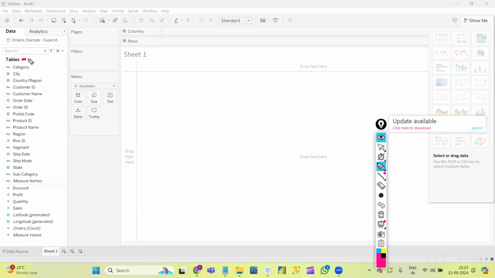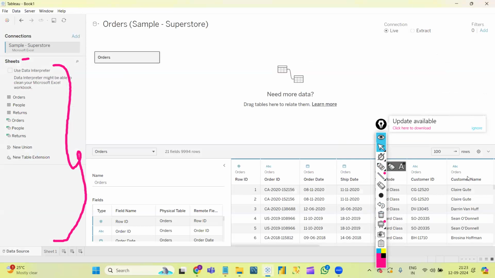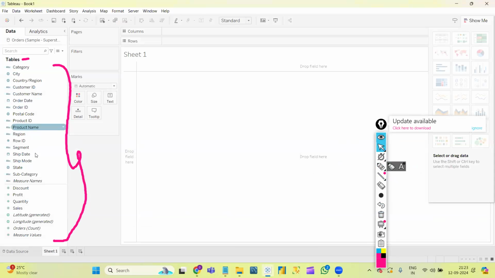Below that you can see something called tables, and below that you can see the list of all the columns available. Whatever columns I saw in the Excel file and at the data source level, all those columns are displayed at the sheet level towards the left side here. Correct? And if you observe, there is a separation, a line in between. I said this point in yesterday's class also. Again, I'm repeating: Tableau is very smart here. It automatically divides the columns into two parts. The first part is called dimensions, and the second part is called measures.